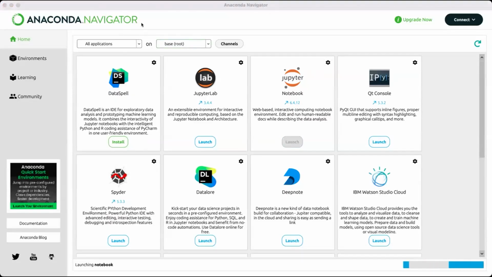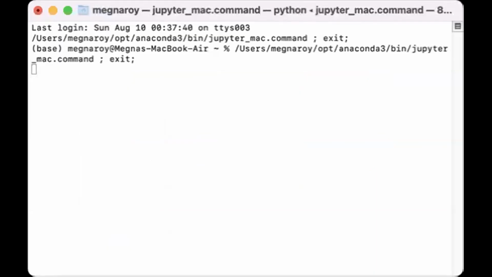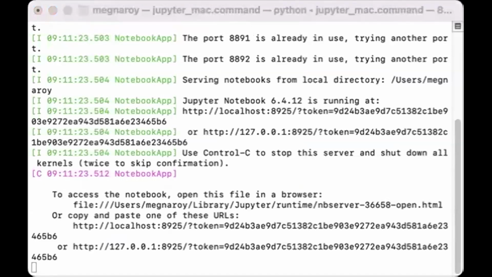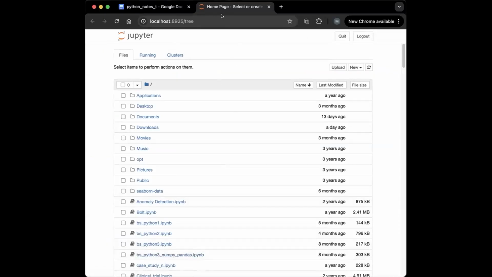The moment you click on launch, it will actually take you to your browser. We'll just open it up, and it will open the home page of the server in a browser. So this is where my browser's home page is. This is the home page of Jupyter Notebook. This is the home page of your whole Jupyter Notebook server, and whatever work you do, everything gets stored over here.